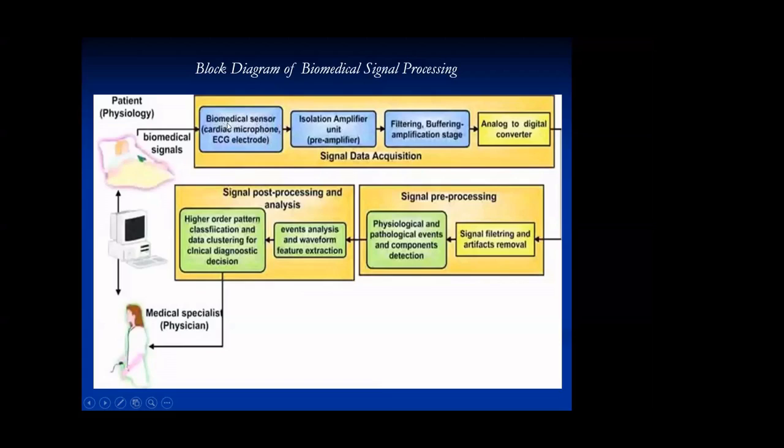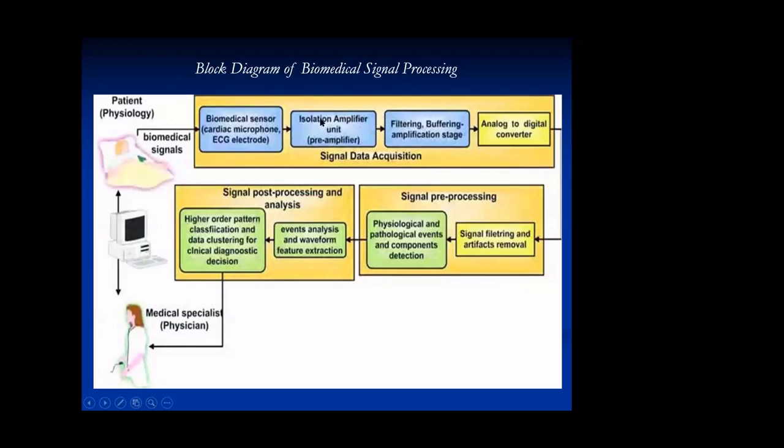So the first block of the biomedical signal processing system is a biomedical sensor, which converts the biopotentials into electrical potentials, because we are going to process the electrical potentials. For example, for ECG we will use electrodes, for EEG also we use electrodes, and depending upon the application we have different transducers or sensors. Transducer, as the name implies, means transduction, changing the energy from one form to another form. Here the input can be either a biological signal or an electrical signal, but the output will always be an electrical signal.